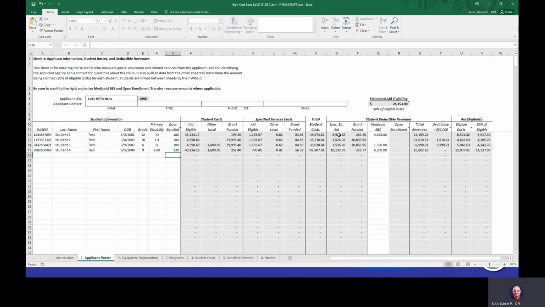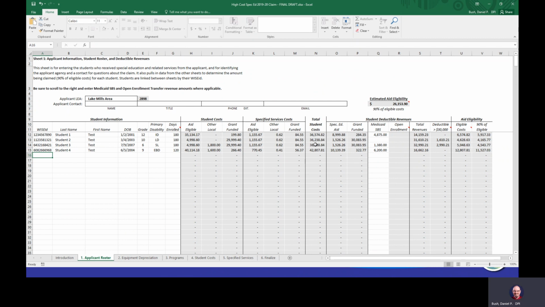For the deductible revenues, all the students have some special ed aid eligible costs. They've all got some kind of grant funded cost, but you'll notice students 2 and 3, our 2 ODTC students, have the largest amounts of grant funded costs. Some of them have SBS claims entered. All of those get totaled up, but it is only the portions above $30,000 that become deductible.